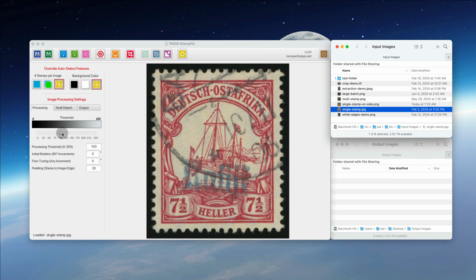What I've found is that it really depends on your scanner background and kind of how deep the black is, as to exactly what that number needs to be. And you will typically find that if you're using the same background on all your scans, if your scanner background is usually the same color, you'll find a number. You can set that as your default and probably not have to mess with it very much, simply because once you find that number for the kind of shade of your background, that will usually do it. Unless, of course, you've got a stamp that has a very dark cancel. Sometimes you have to make some modifications there to take that into account.